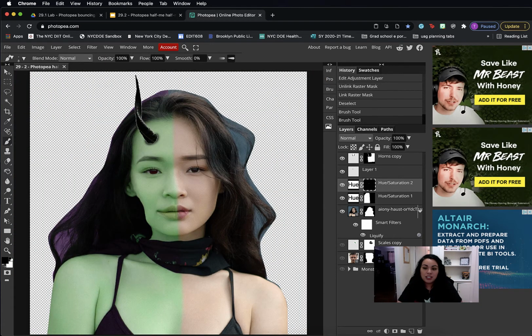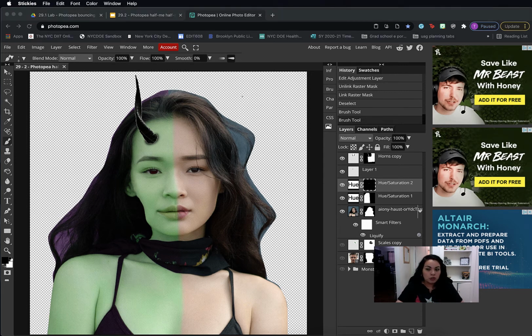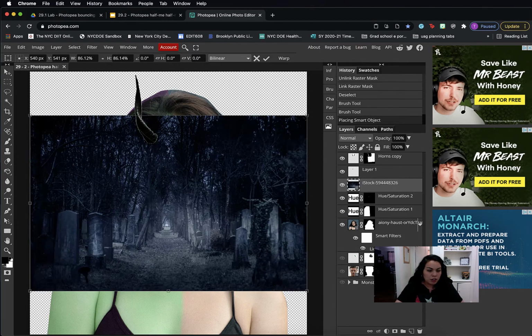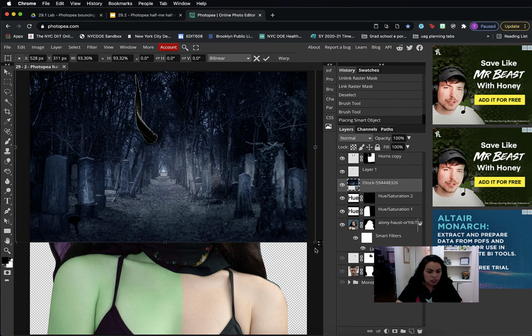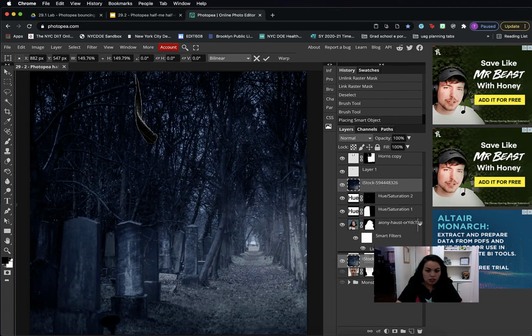Right, and what I have here is an example of something that would be qualified for this test. It has an element added, which is a fang, eye change, and skin color change, as well as her face change. The only thing that's missing now is choosing the backgrounds I'd like to be on her monster side versus her normal side. So I've already downloaded a background for the monster side. I did a graveyard. You can download whatever you like that makes sense. Drag it underneath all your work.